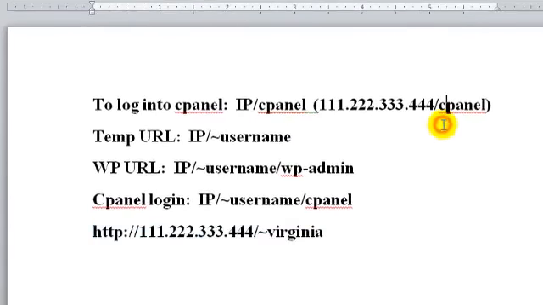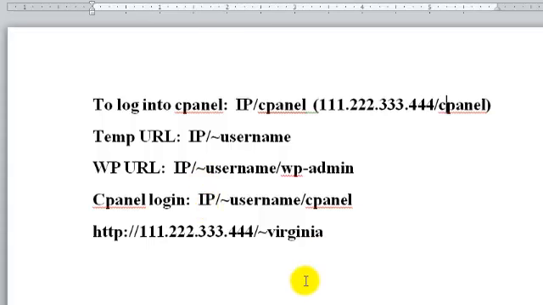It's not terribly difficult. This will be your URL, which is this. That will be the URL that will go to the home page of your site. And then if you go /wp-admin, it's the same as if you're using your regular domain. This is your domain, this is your address. You just have this /wp-admin, and if you want to go to cPanel, just do this whole thing, then /cPanel, which is right here and right here. So that's it.